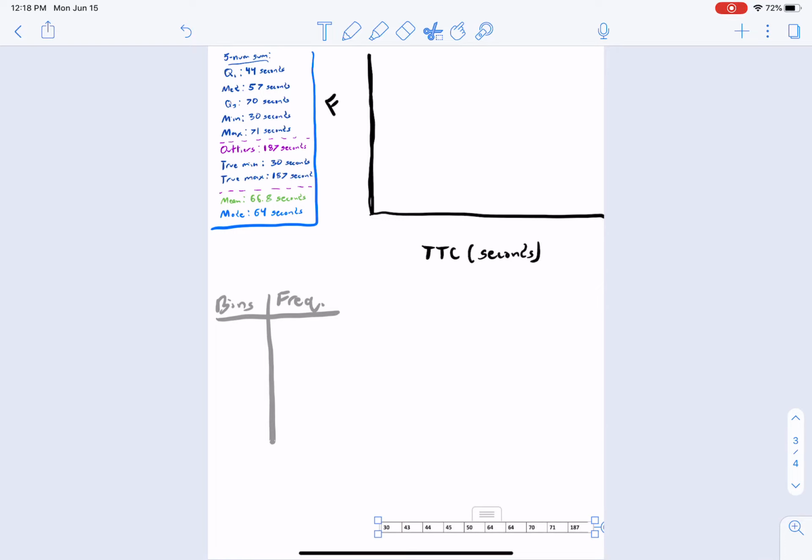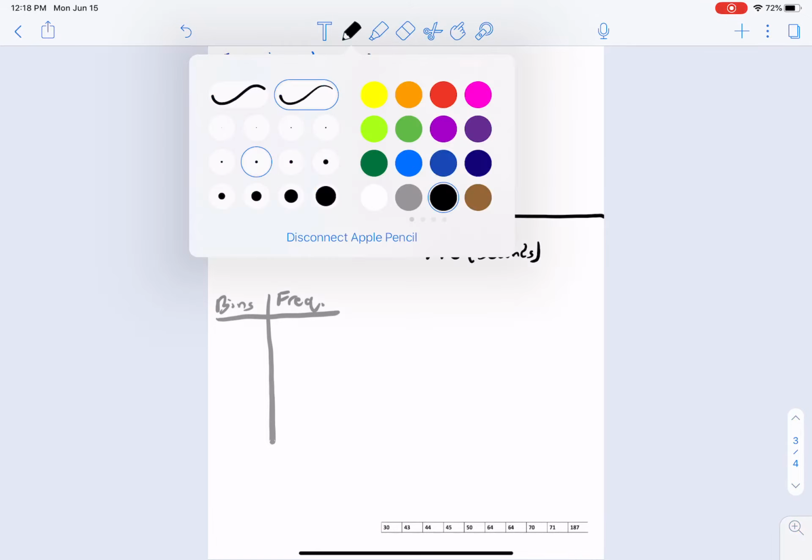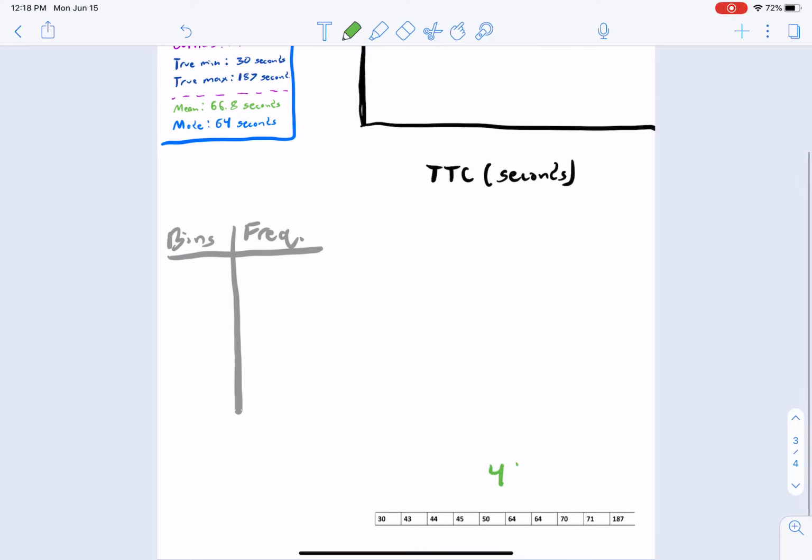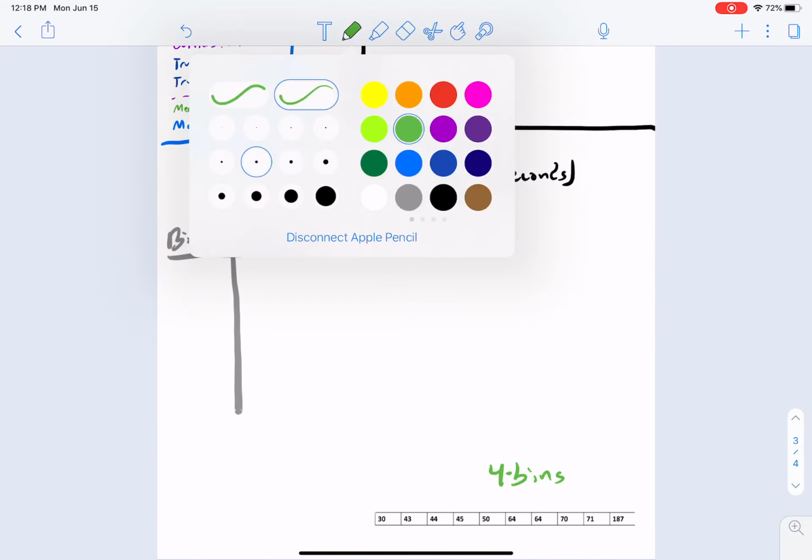Okay. So, how many bins do we want? How do we want to see this histogram? We have 10 values, so I'm thinking maybe 4. You can try something different, it's totally fine. But since we want 4 bins, I think 4 bins is fine. So let's just figure out how each range of values is going to shake out.